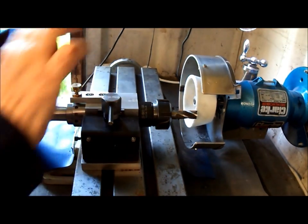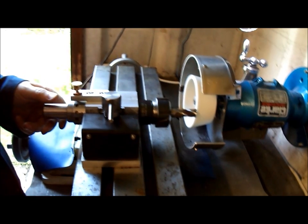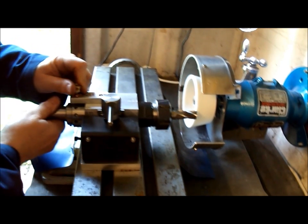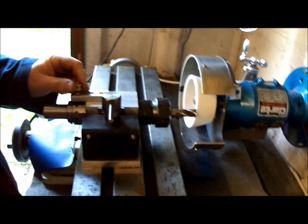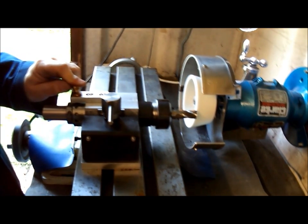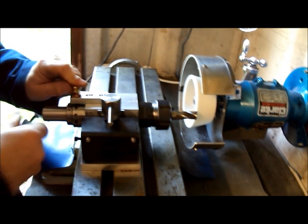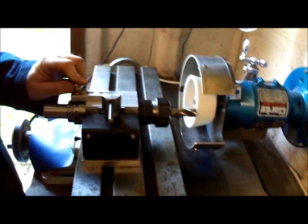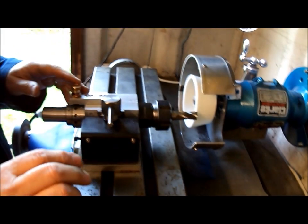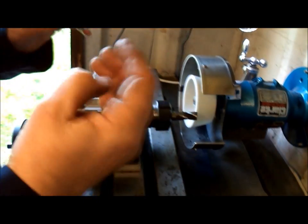The cam's locked up. I'm all set to start grinding the front flute. I've got a stop here as well. Index, index again, index again — just keep doing that until you've got it nice and sharp. Tilt the head back another 10 degrees to put the secondary clearance in. At the other end of the grinder I've also got a thin wheel where I can actually gash the front from where you make the recess again.